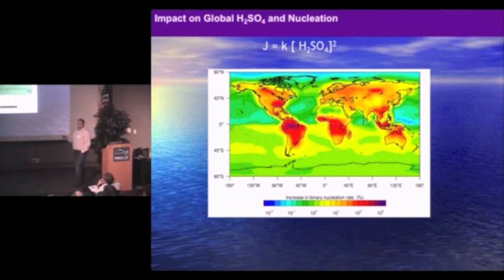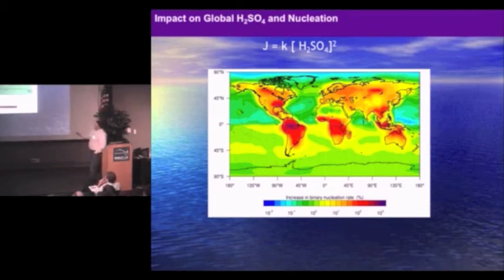This isn't the be-all and end-all in terms of nucleation. You've got the power of 2 here, and in effect that ranges from 0 to 2, depending on where you are in the atmosphere. Typically, on average, it's about 1.5. But all that we've done here is use the power of 2. We're not saying that this is the absolute nucleation rate. What we're saying is if there's going to be any nucleation, it's going to involve sulfuric acid. No matter which method you pick, it's always going to involve sulfuric acid. So if you increase the sulfuric acid, you're going to increase the amount of aerosol in the atmosphere.